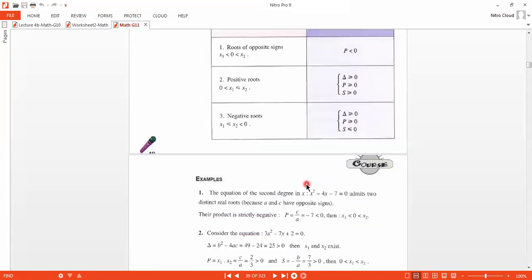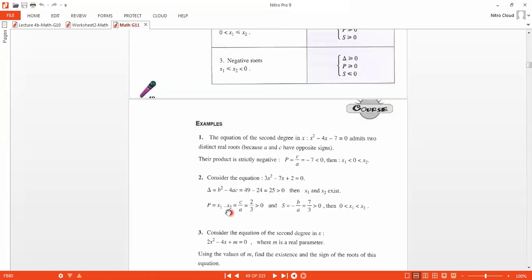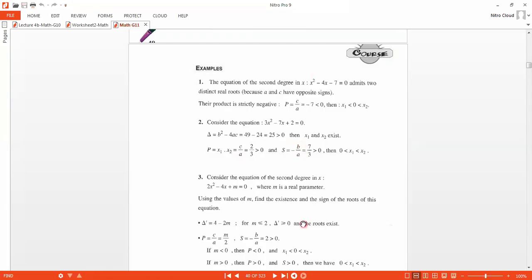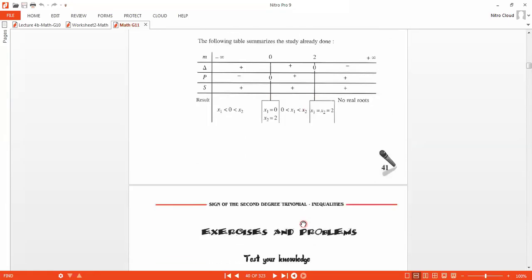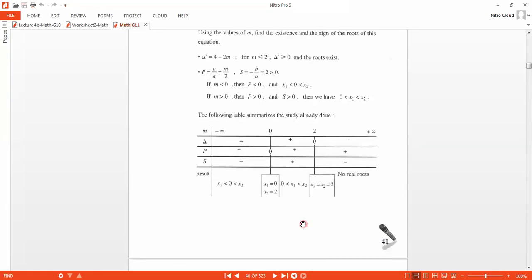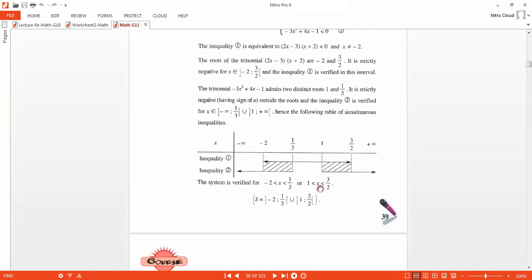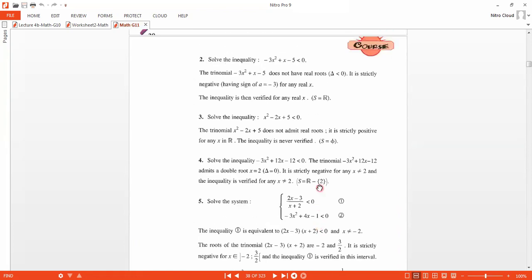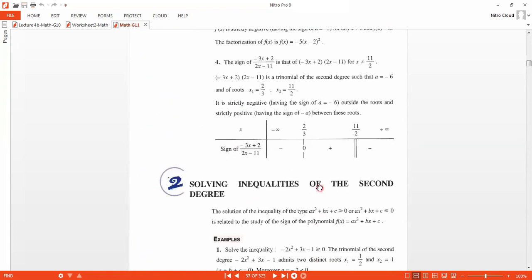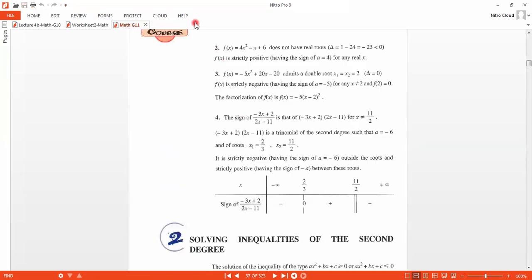Also, we talked about the sum and the product. Let me remind you that the product is equal to c over a and the sum is equal to minus b over a. Sometimes we use them in order to find the roots as a system of two equations with two unknowns, as we used in the worksheet. So this was our lesson. Of course, I advise you to resolve the worksheet. We already have the solution on the application. I'm going to share the worksheet with you.